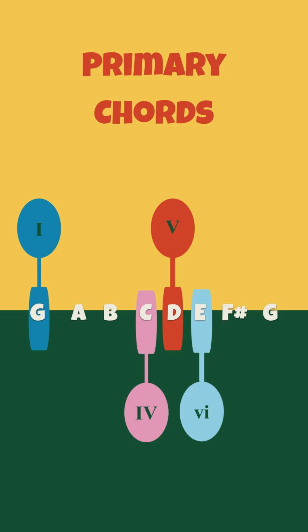So in the key of G, our 1 chord is built on the 1st scale degree, that's G. The 4 chord is built on the 4th scale degree, C. The 5 chord, built on the 5th scale degree, is D. And the 6 chord is built on the 6th scale degree, so it's going to end up being E minor. All right, so now you know how to figure out which chord is which. If you missed some of that, go back and listen again.